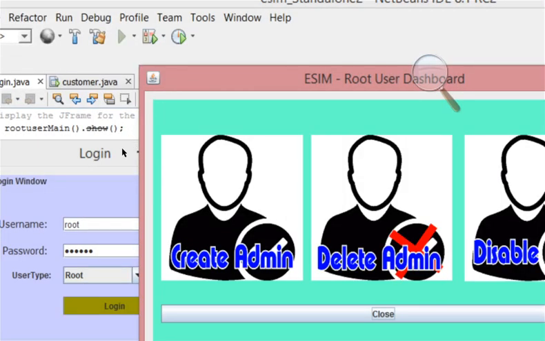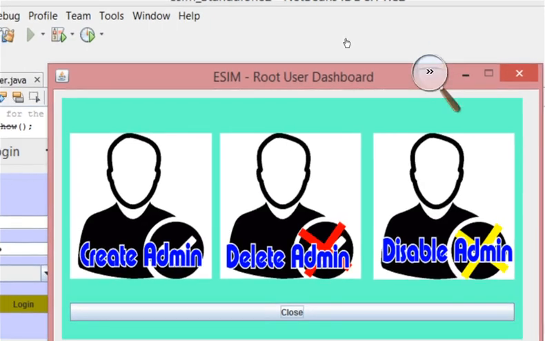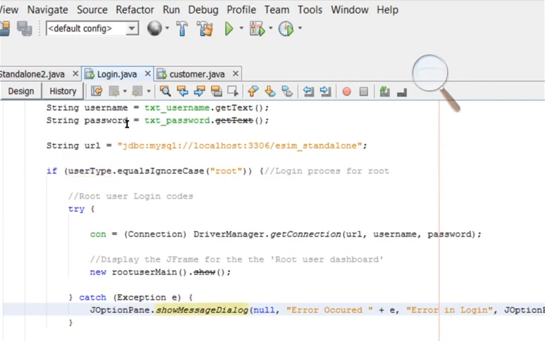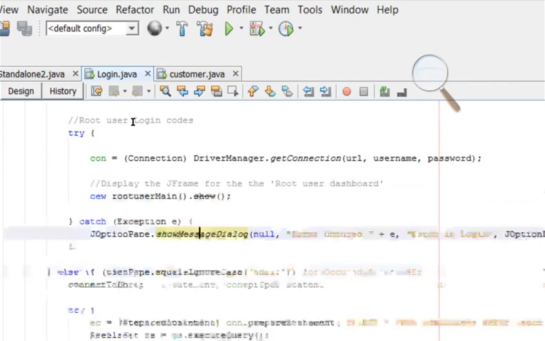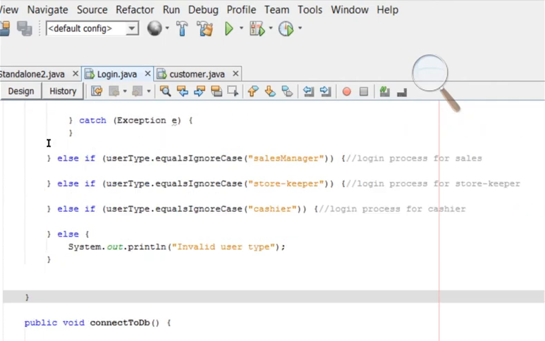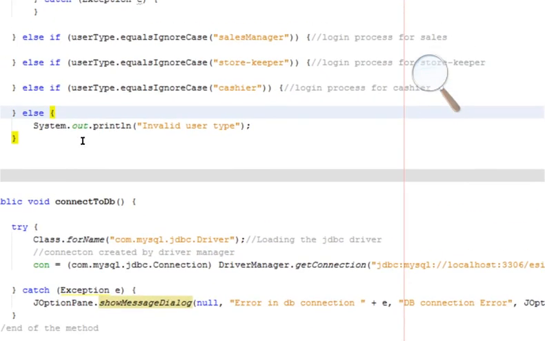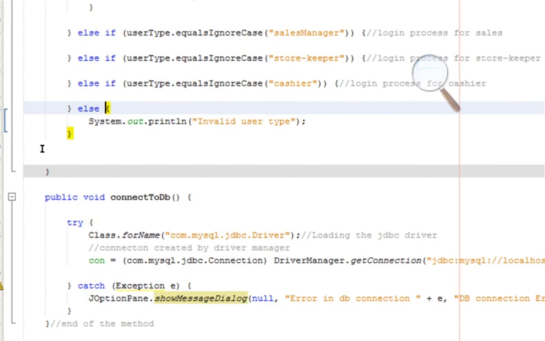So for that invalid user type, we are not supposed to say invalid user type. We're supposed to print out something from the JOptionPane that says what? Please select user. If someone selected what? Do you know where invalid user type has occurred? This is where, right? Yes, this is where it has happened, because we said else if it is not selected from the 3 user types. So please let's make this, if it is select user type, so we'll print out that please select user. That means you have not selected user, and else we do that.